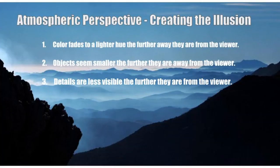Atmospheric perspective, when we talk about art, is pretty simple. The objects that are further away are going to look more pale and light. So when we are doing atmospheric perspective, it's really important to focus on the fact that the colors are going to fade lighter the further away from the viewer. The size of the objects will always be smaller the further away from the viewer. And the details are obviously going to be less visible.